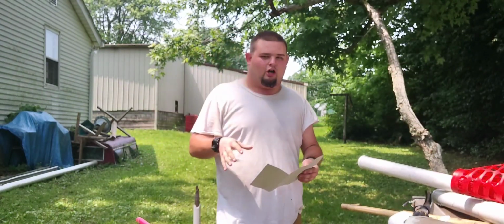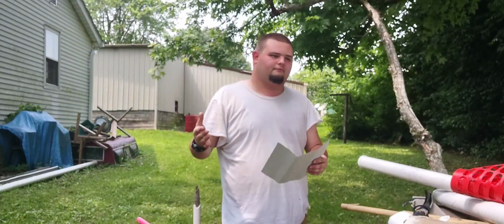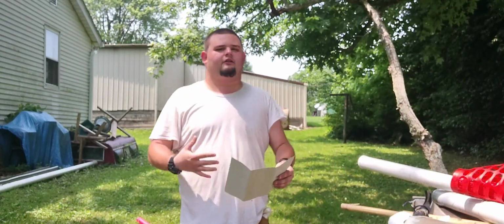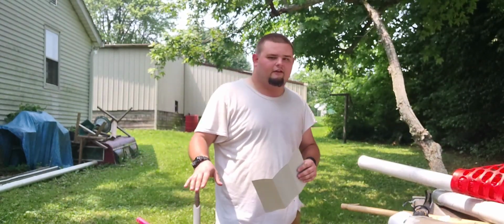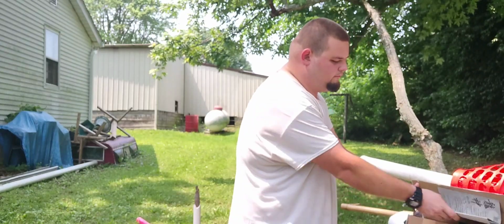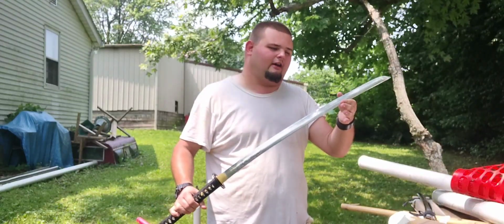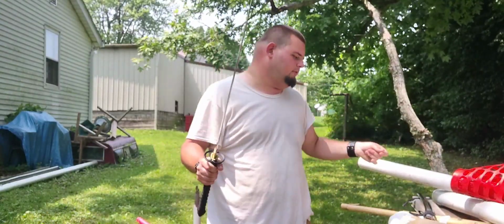So I know how sharp a T10 blade is, and I know how they handle. Plus, I also have 1045 swords, and I know for a fact that with as much cutting as I was doing, even with pool noodles, 1045 blades tend to dull rather quickly, especially if you're doing a lot of cutting. And with as much cutting as I've done today, the edge of that blade should have slightly dulled. And if I just grab this so I don't leave fingerprints. This edge hasn't dulled in the slightest. It's still as sharp as it was when it came to me. Well, not came to me, but was given to me for the purposes of review.